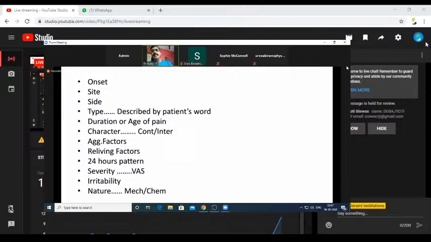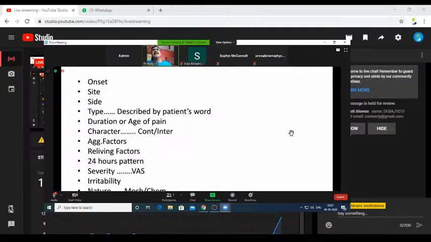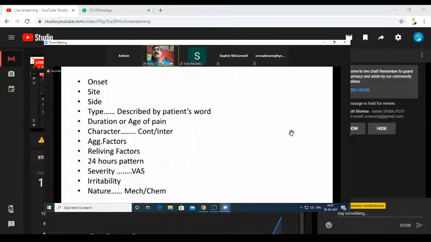Next is the type of the pain. For the type of pain, we should not give any clue to the patient. Sir, how do you feel the pain? Is it a zooming type of pain, or a pulling type of pain, or something different? Then the patient will say, yes sir, I feel like a pulling type of pain, and will simply follow. So the type of the pain should be described in the patient's own words. The patient should explain the type of the pain.